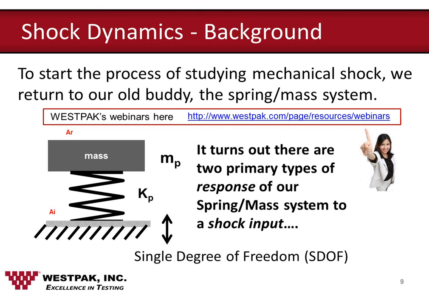Also implied in our model is the ability to measure the acceleration input at the foundation and the acceleration response of the mass. That is what's shown here, the acceleration input at this location and the acceleration response here. So when we talk about the numbers and we talk about input versus response, that's what we're talking about. Assume that there's an accelerometer at the point A sub R and that it's measuring the response, and that there's a similar accelerometer at this point, A sub I, that measures the input.